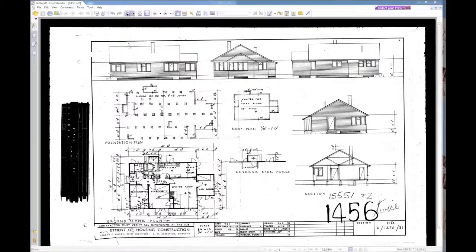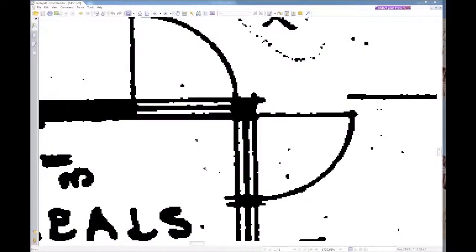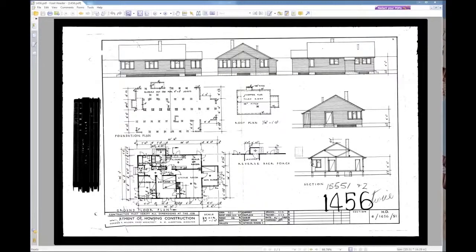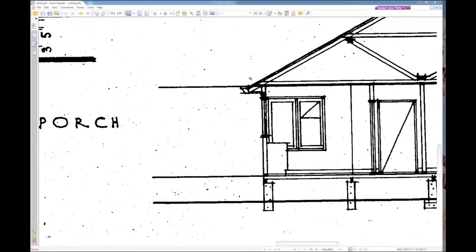We don't know how big the windows are, really, or how big the sash and all that sort of stuff is. This is how much detail there is. There's nothing, right? So things like this: how big is that soffit? How thick is the framing? We know that this is 5 inches, but this drawing might not be to scale at all, right?